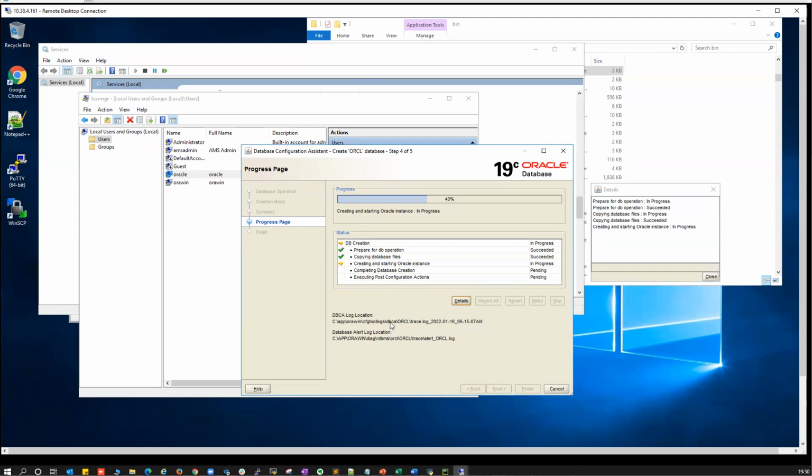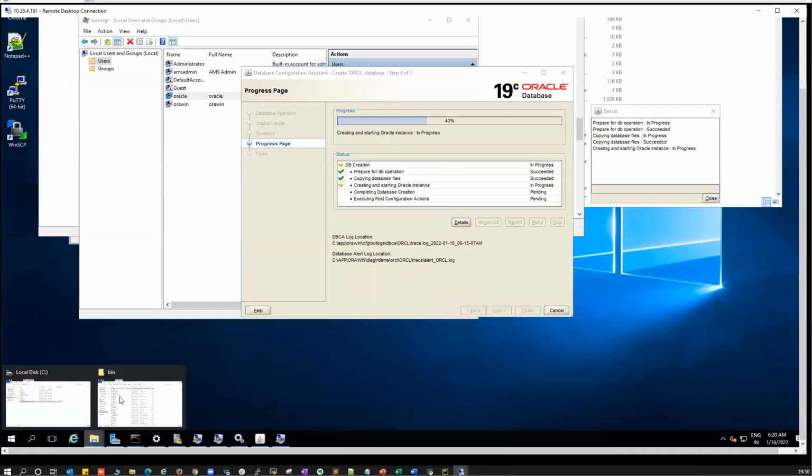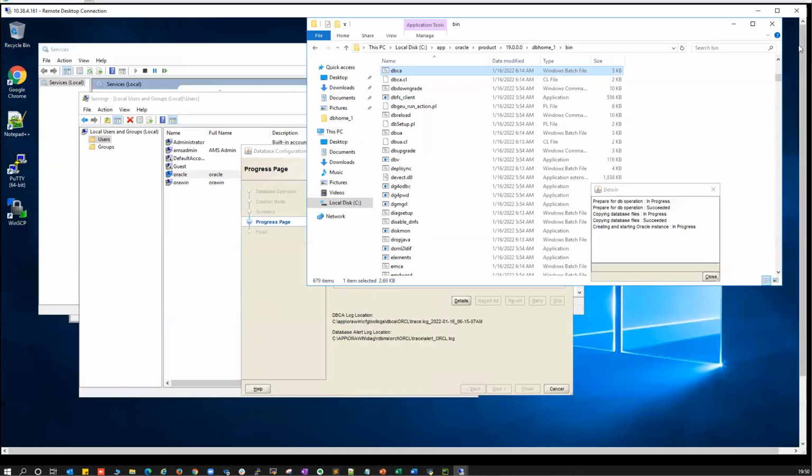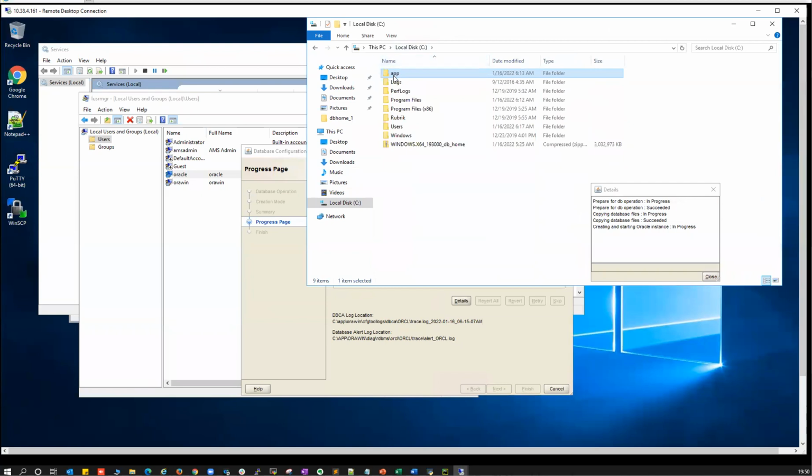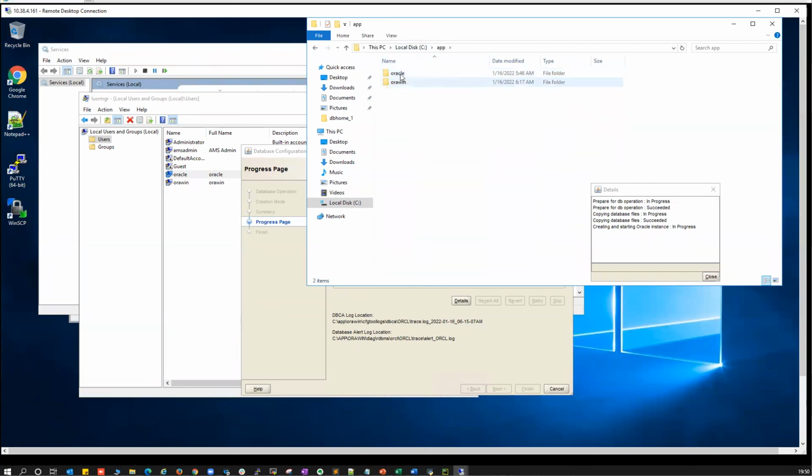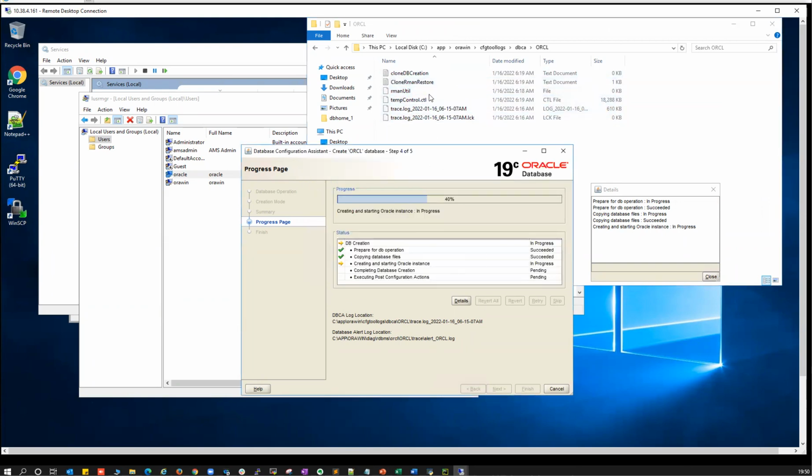Go to C drive, app, this is your Oracle, what we created, then cfgtoollogs, dbca, ORCL, and you can check the installation logs. If it fails, you can go to the particular log and tail it to see what was happening and why it failed.